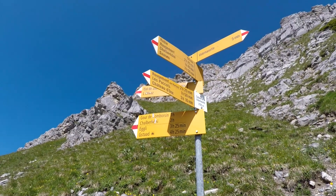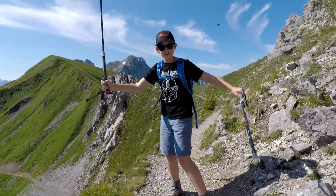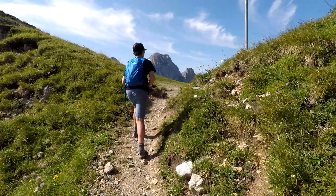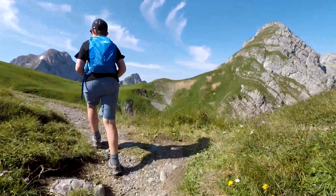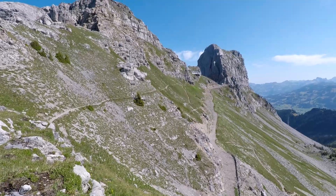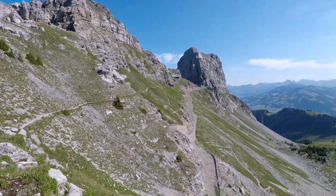There's a nice trail sign, but I actually have no idea which one we're following. Don't lose my sticks down the mountain. Let's see what's over this little lip here. Here is the top of the gondola. We've taken this trail over here — let's see where it takes us.